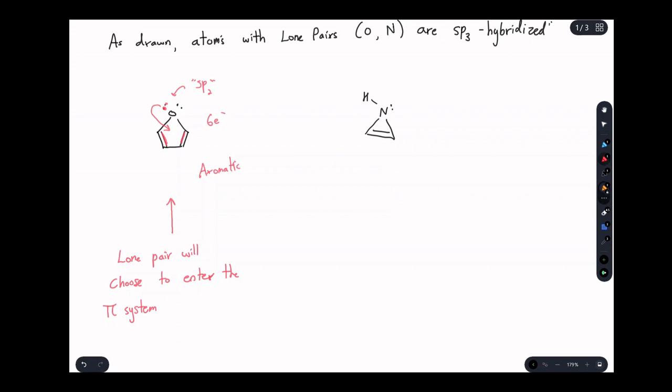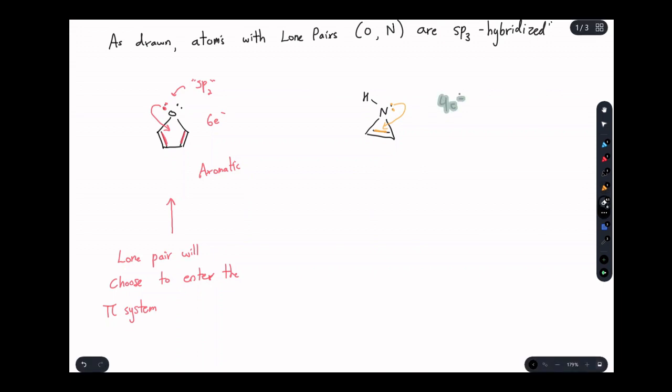When you're looking at this ring, then, you may be very tempted to call it anti-aromatic, and this is a common mistake that many students make. The reasoning is that, well, this lone pair can absolutely make resonance forms that make sense. In theory, it could too enter the ring, enter that aromaticity. We would then have 4 total electrons in the system, 1 pi bond and the lone pair.